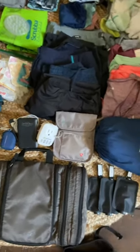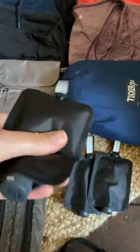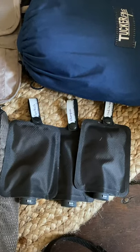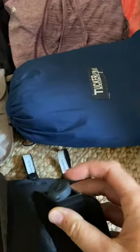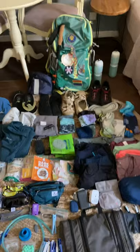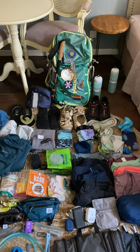My dop kit — mostly just deodorant, contact lenses, things like that. I did want to show you these though — I thought they were super cool. They weren't cheap; I think it was $30 or $35 for the set of three from REI. They're super lightweight and you fill them with shampoo, face wash, and conditioner. Conditioner is a luxury, but my hair gets so tangled after a day on the trail, and the weight I'm saving with these tiny bottles versus what I would have otherwise brought means I can bring it along. The cap screws off — I think Matador is the company that makes them. So yeah, that's everything I'm bringing — it'll all fit in there pretty easily with some good organization. I'll let you know how it goes, and I can't wait to have a video for you guys soon from the actual Camino. Thanks, and muy buen Camino!